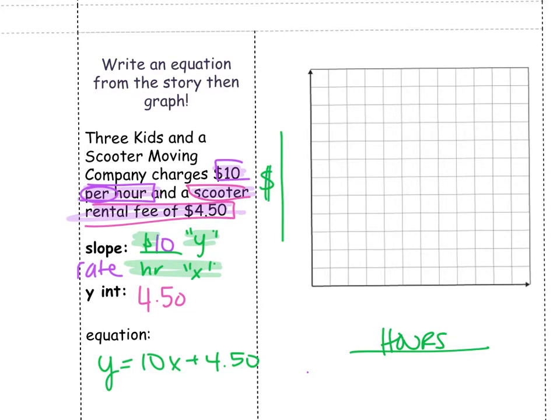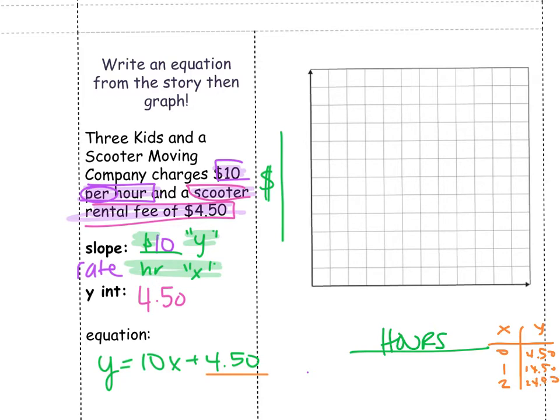Now that my graph is labeled, I can go ahead and number my scale. So I can see I have 10, 4.50. I don't really know points that I'm going to put on here, except I know I have that point of 4.50 for my starting piece. Then I have to increase it $10 every hour. So sometimes if we aren't sure, we can always build a mini table. So over here, just really small, I'm going to build a table for x and y. If my cost is 0 hours of rentals, I'm going to pay $4.50. 1 hour puts me at $14.50, and 2 hours puts me up to $24.50.